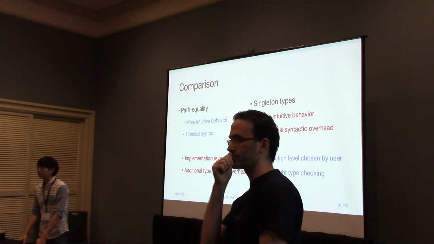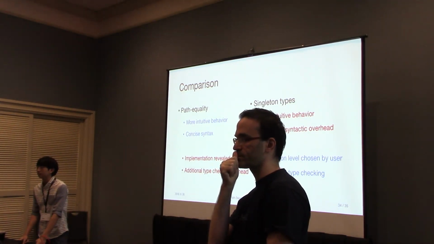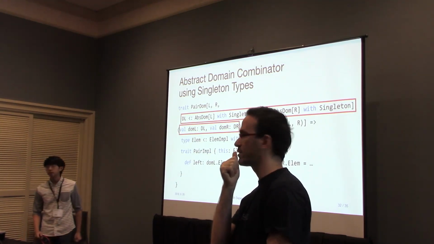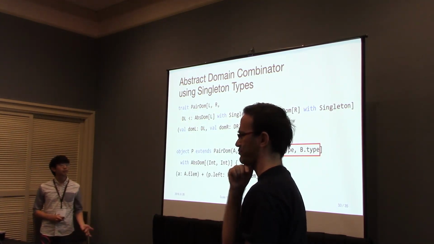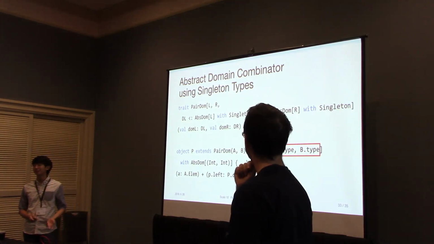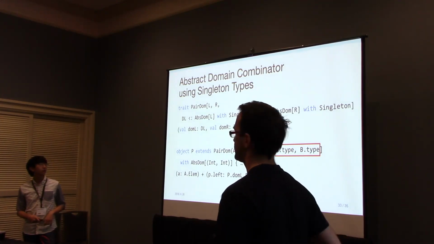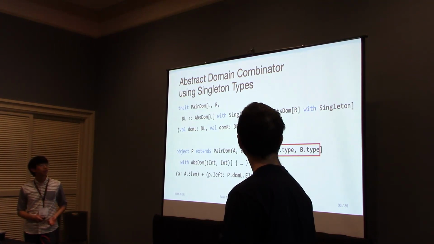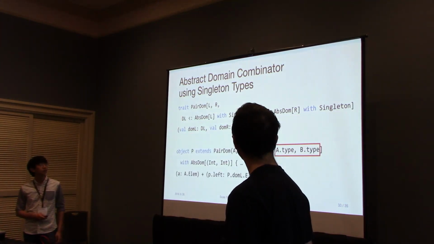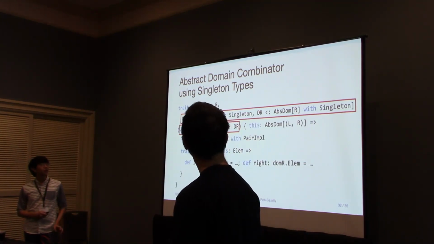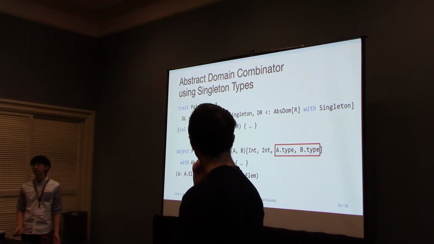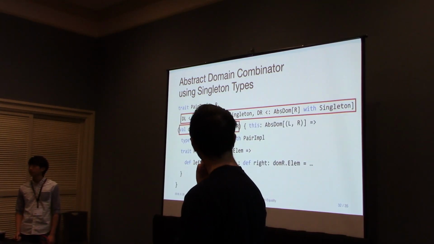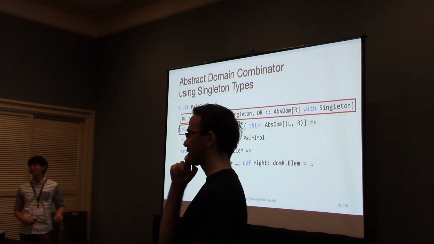In current Scala, this singleton type is only used to force the type inference to infer singleton types, but it's actually not necessary. In your example, you don't need the singleton type, right? So if you remove this singleton, it will still work. If we remove this singleton, then type inference cannot infer this as a singleton type, but we actually do infer it if A is an object. That's also right. But actually, I have another reason to add this singleton annotation, because if we do not force it to be singleton, then we can explicitly pass a non-singleton type here, and then the path equality will not be checked. So I think it's necessary. It's not going to break anything, it's better, I think. I think you're right.